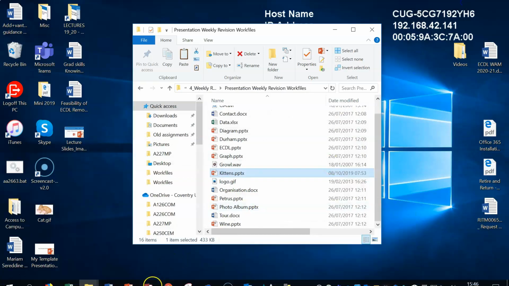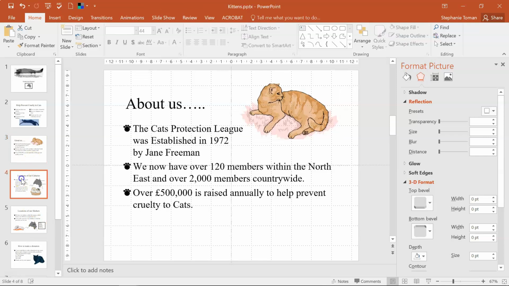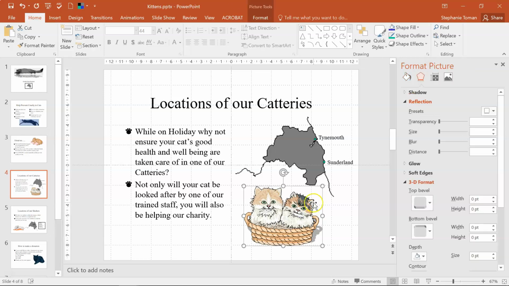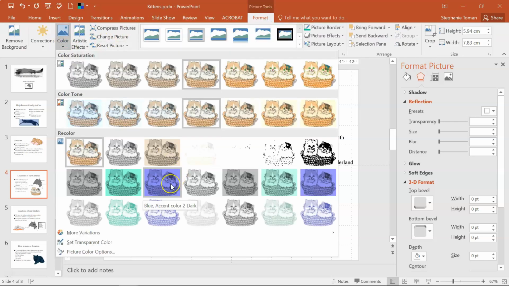So first of all, slide 4, and the first one is the little kittens. So we're going to apply colour feature to the kittens, and the colour feature is going to be on the format tab and in here, and we're looking for a blue, and that looks pretty blue. We're looking for a blue accent colour to dark. Wow, that was lucky. That's the one.